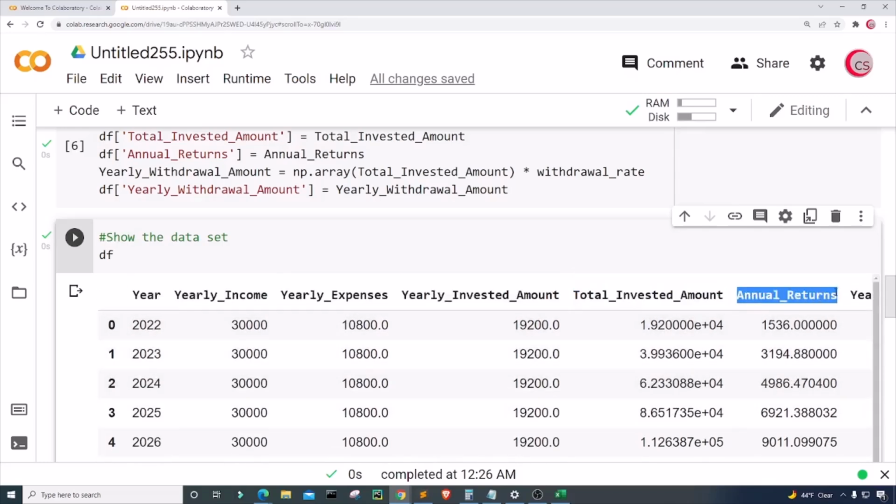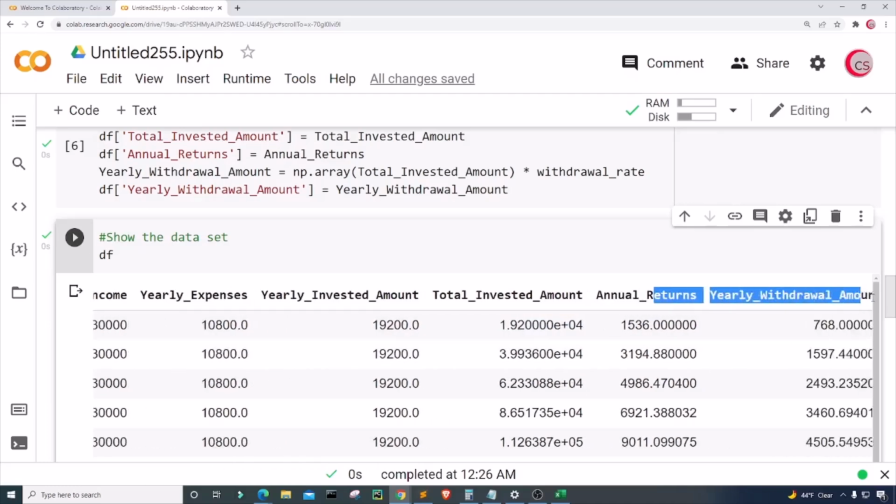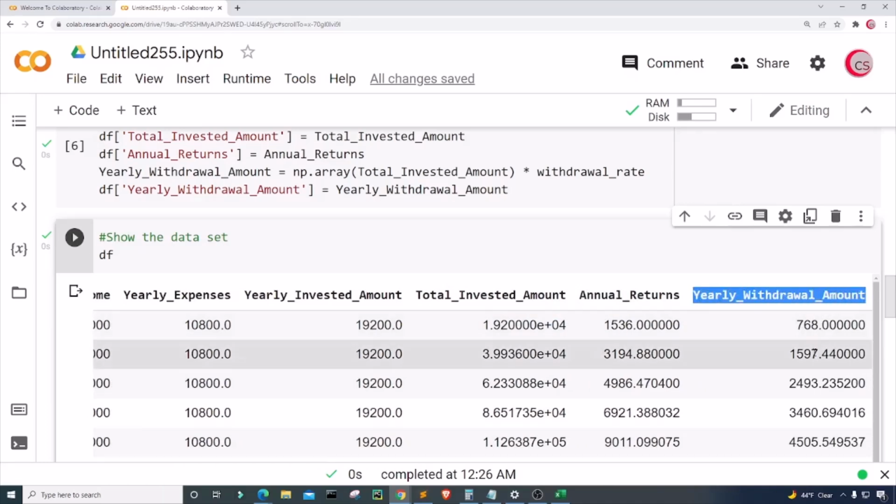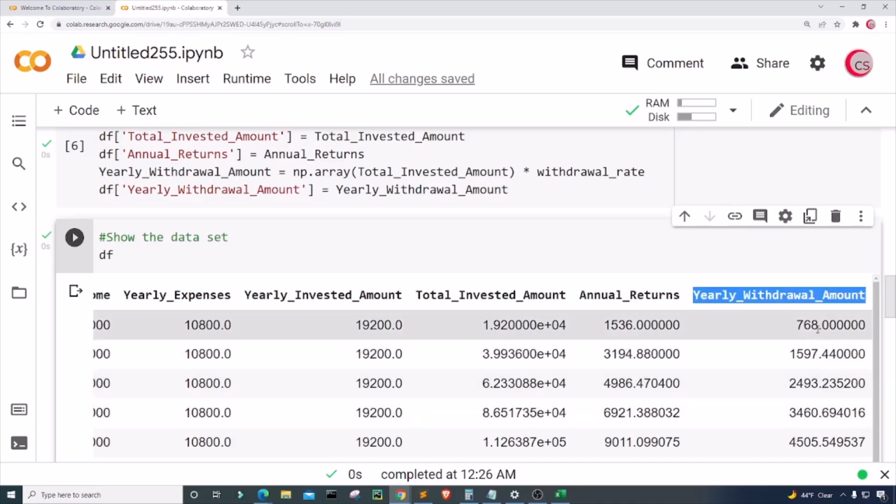And then your annual returns, based off of that annual return percentage that you expect per year on average from your total invested amount. And then we have our yearly withdrawal amount, which basically helps us keep track of when we can retire and take out only a specific amount. In this case, it's 4% of our investments that will cover our yearly expenses.